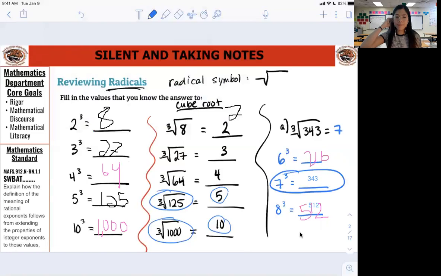So for cube roots, you take one number and multiply it, for example, 7 with the exponent of 3, and you have to see if you get that number. Exactly. So that's why I'm saying you kind of just have to test out some values and see which one gives you the correct response. So that's basically what that is.